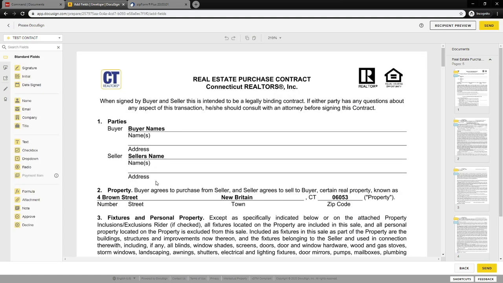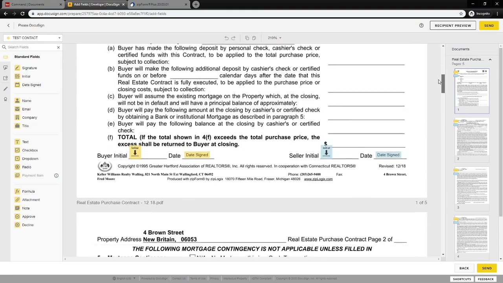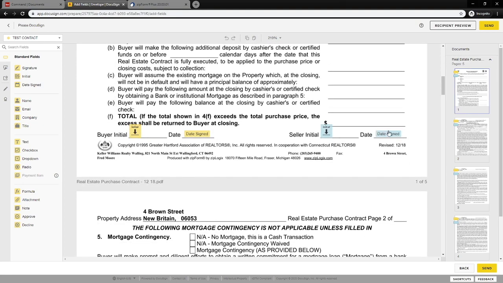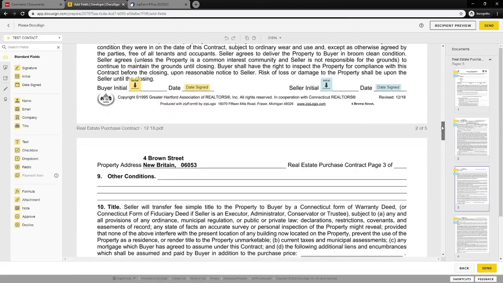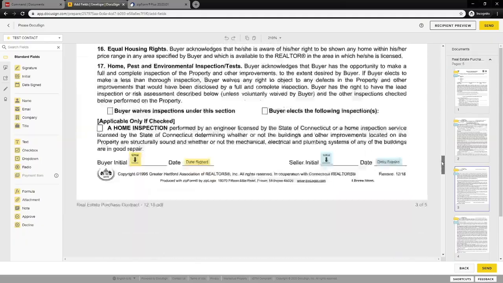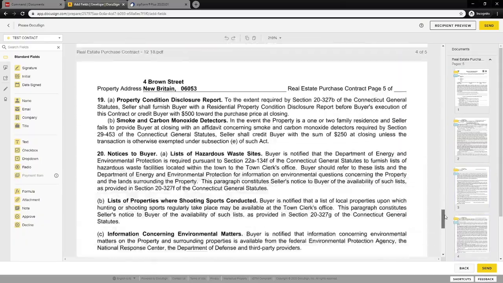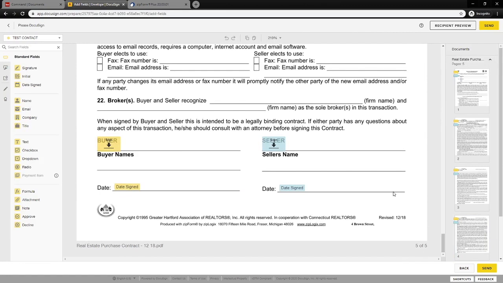And again, we'll see that the form is flat, but the information we typed in is here. And also, because we use pre-tagged roles, we're going to see initials and signatures already populated here for us. That way we don't have to do it manually. If we had used room participants or email address, these would not be here and we would have to manually add them. So similar to DocuSign forms, ZipForms are going to work the same way. If you'd like to see more detail, check out our other video on DocuSign basics, compliance, and commissions.